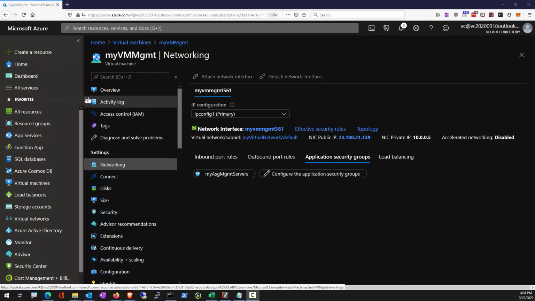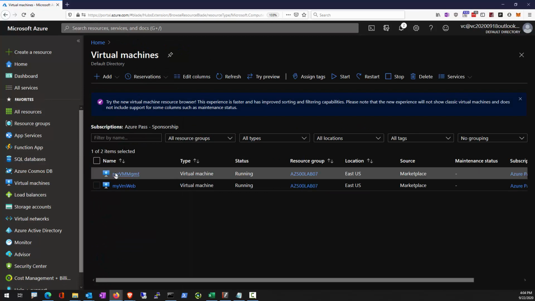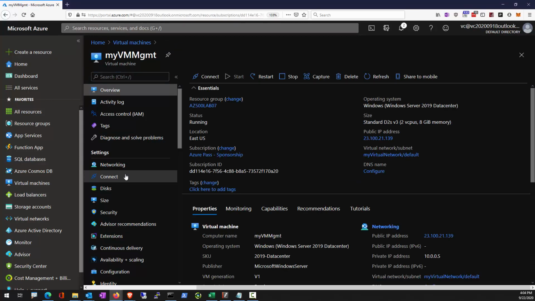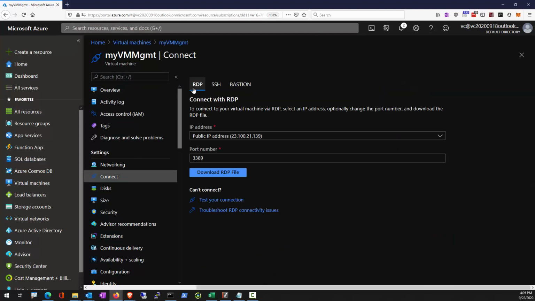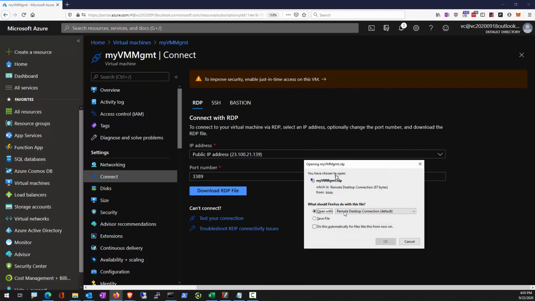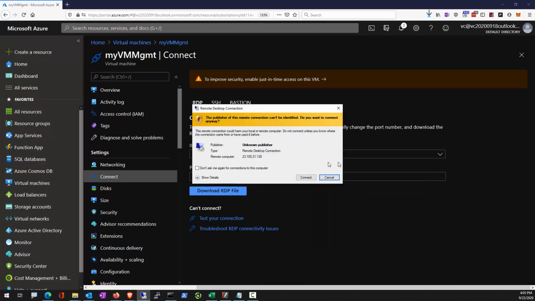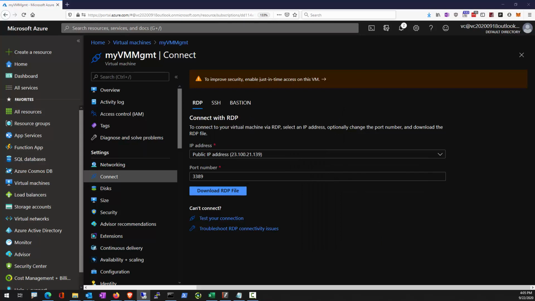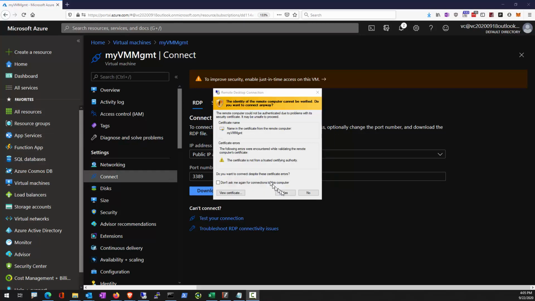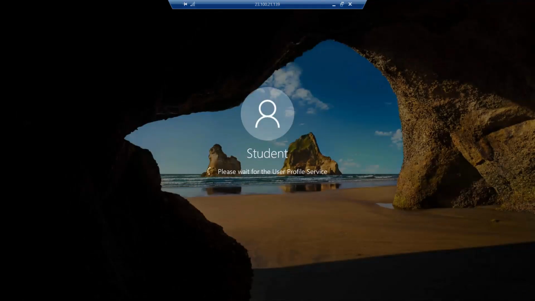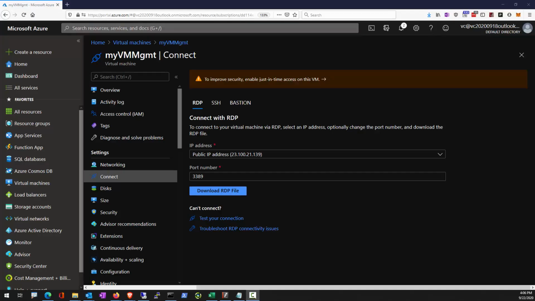All right, now let's head back to the virtual machine. If everything works correctly, the management server should have the RDP access open to it. All right, because it looks like we are getting into this VM, so we know the application security group associated with this machine has allowed traffic from the internet to enter the RDP. Now I'm returning to the web.